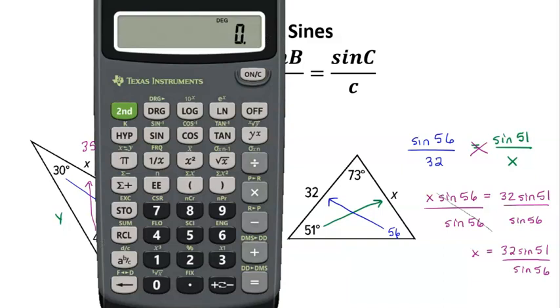So I'm going to grab out my calculator and I make sure I clear it. And so remember with these, you have to type that angle measure first. So we have 32 times 51, and then you hit your sine function. Hit equals if that makes you feel better. Divided by 56 sine. Make sure you hit that equals at the end, and I get 29.99. So if I'm rounding to the nearest tenth, that's just going to be 30.0.